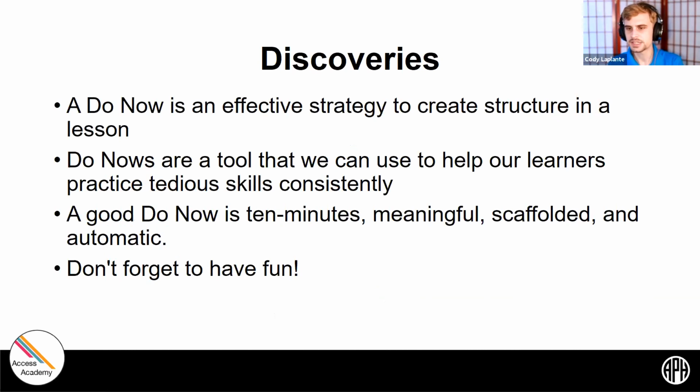Cool. So discoveries. What did we learn in this webinar? Well, a do now, number one, is an effective strategy to create structure in a lesson. Remember, structure being beginning, middle, end. The do now covers that beginning. Do nows are a tool that we can use to help our learners practice tedious skills consistently. Remember, opening and closing programs, not a great way to teach, but a do now helps us practice that in a meaningful way. A good do now is 10 minutes. It's meaningful, scaffolded, and automatic.